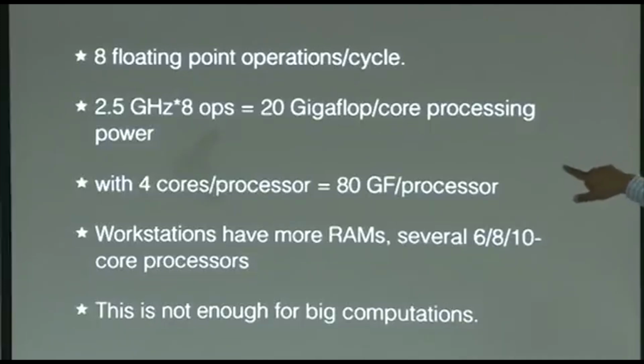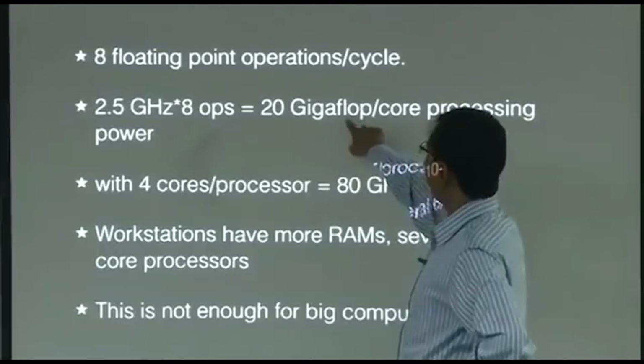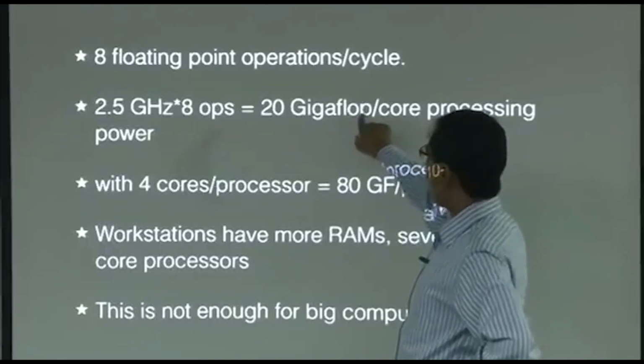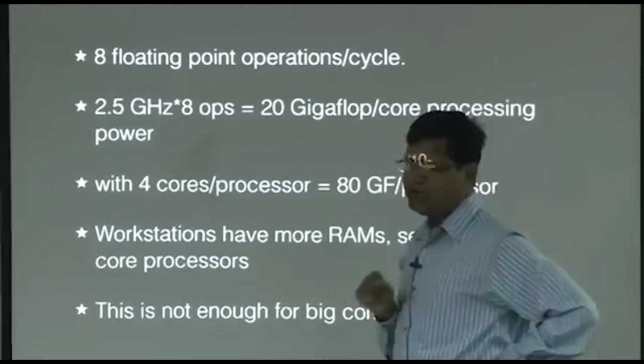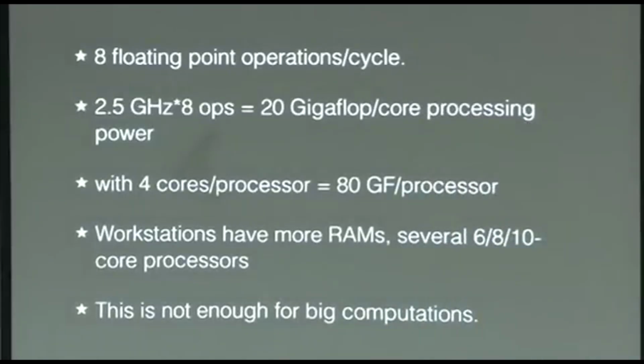So how many operations can it do per second? It can do 20 gigaflops. Flop means floating point operations: FL is floating, op is operation. So it can do 20 gigaflops per second on each core. That's a huge number. I can probably do one multiplication in 1 minute. So this can do this many operations per second.